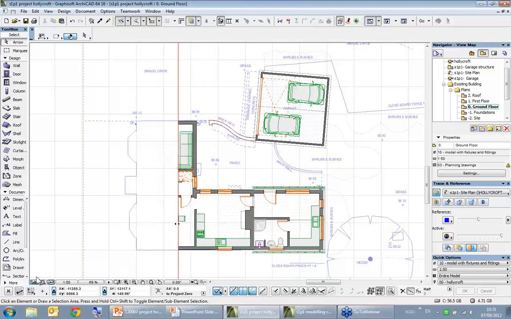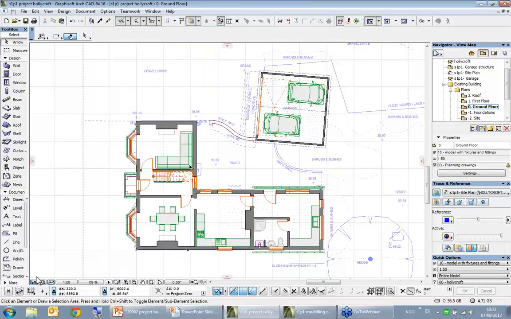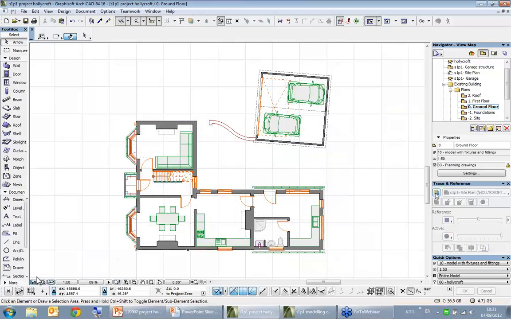So there's little things that I can see. I haven't actually created the gas meter yet, so there's little bits of work to be done there that we can use trace and reference to make sure we don't miss anything too important. But I'll switch that off for now. So I've got a ground floor. You can see the layout as it is. There is this existing extension that's probably 20, 30 odd years old, and what we're going to be doing in the next session is taking this and converting it from a single story extension as it is just now, to a two-story extension to add a master bedroom with ensuite.